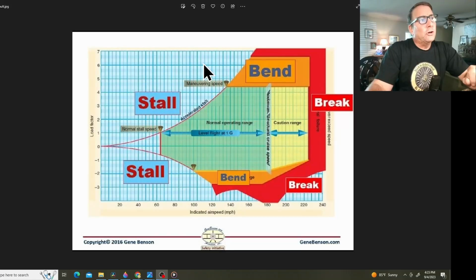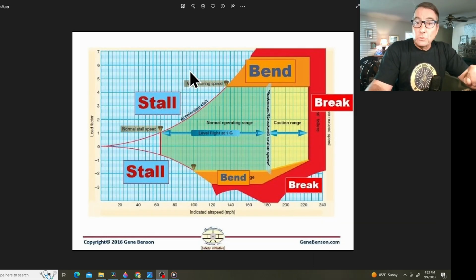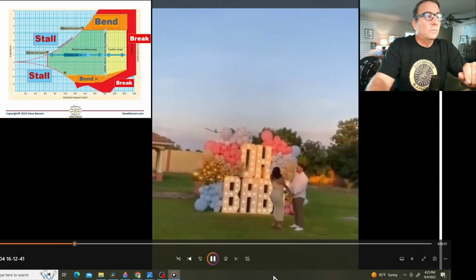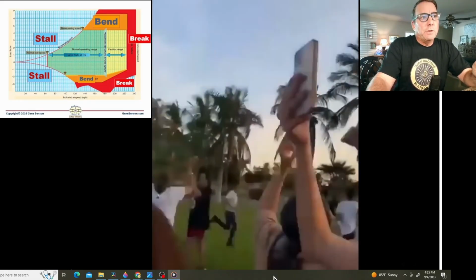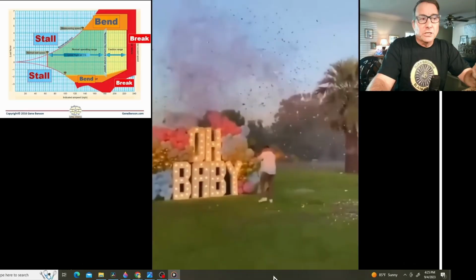What happens to your maneuvering speed located right here on our friendly VG, or velocity versus G loading diagram, when you reduce your weight? That's right, your safe maneuvering speed is lowered as the weight of the aircraft decreases.